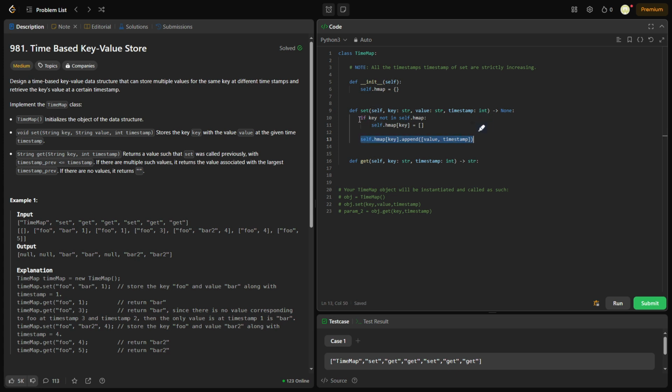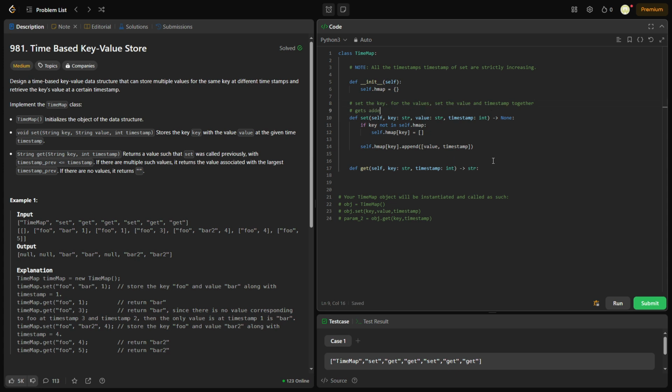Because if the key doesn't exist, we're going to create it in the hash map, and then we'll just add the value and the timestamp here. Likewise, if the key does exist, we're not going to enter this, but we'll just add the value and the timestamp anyways, right? So yeah, not too complicated. Okay, and again, I'll try and remember to write my comments so we just know. We set the key, and then for the values, set the value and timestamp together.